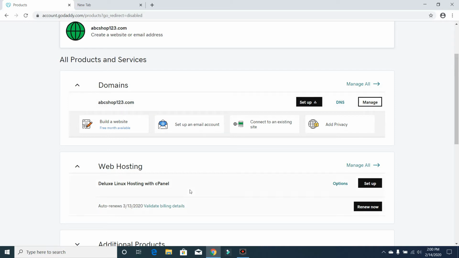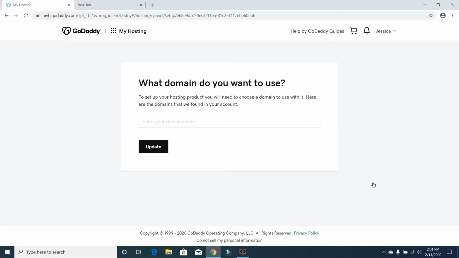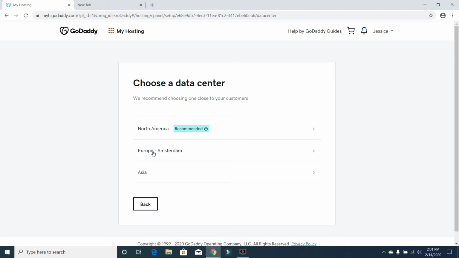The first part I would suggest is going to the web host and setting that up. You're going to link the web hosting with the free domain that you received. But you can do this as well for any domain name that you may have already purchased from places other than GoDaddy. Here it will ask you what domain you want to use. So we're going to type the one that we just purchased, and you should see it in a drop down here. There it is. We're just going to select that one and update.